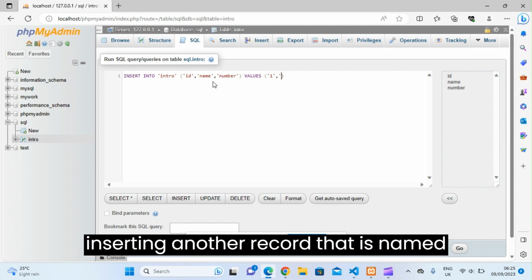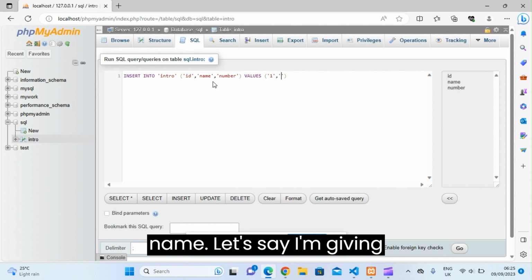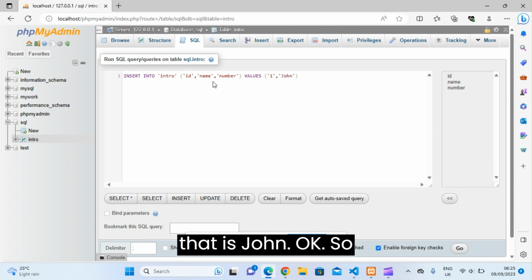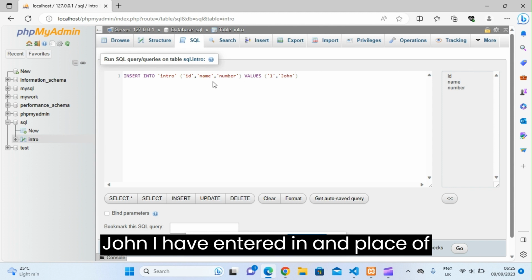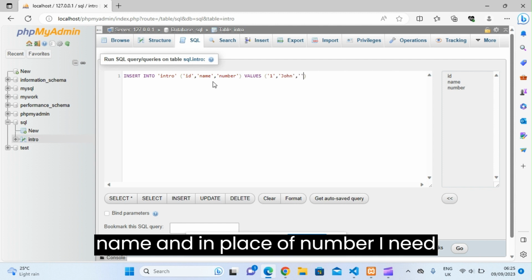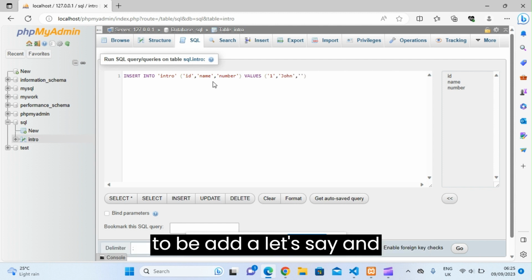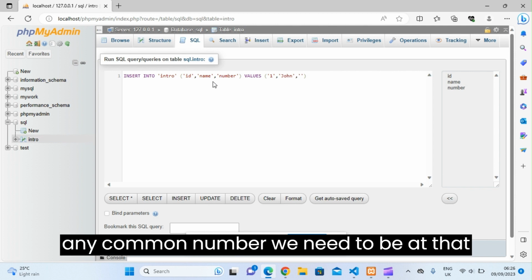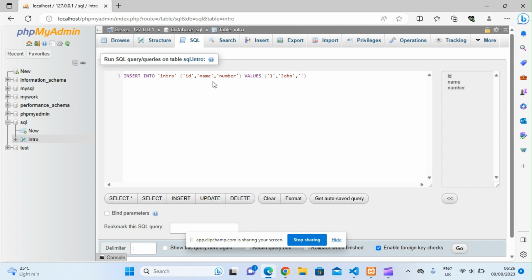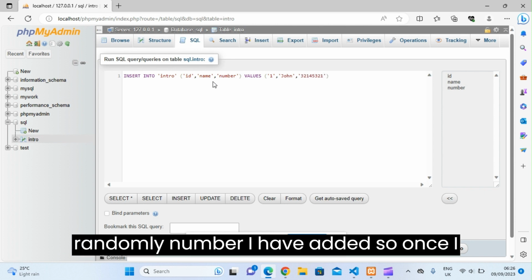Then we insert the name; let's say I'm giving John. So I have entered John in place of name, and in place of number let's say any common number, that is 3125. I have added a random number.